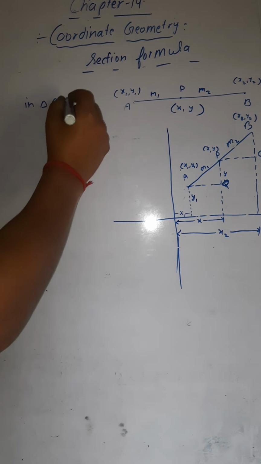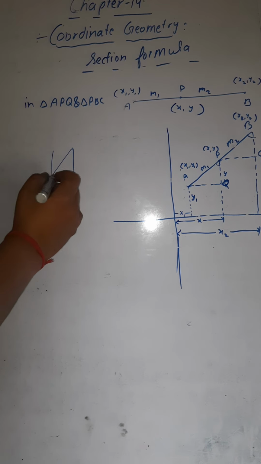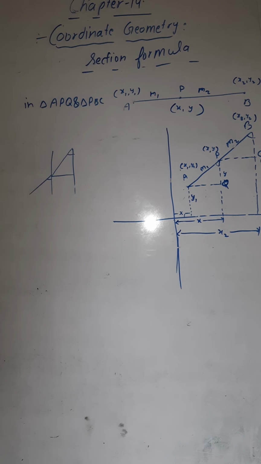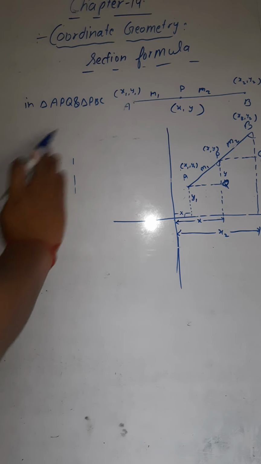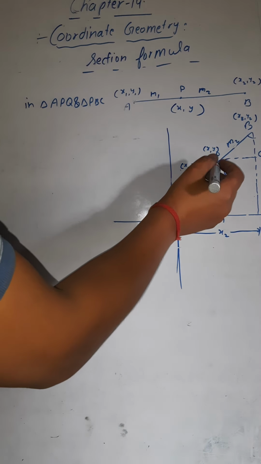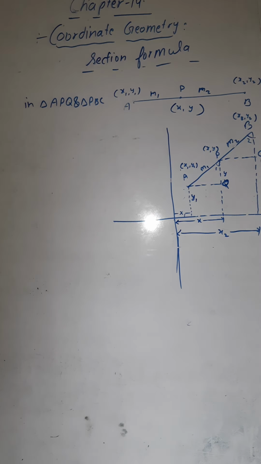It means the angles which they are making here and here would also be equal. Why? Because if two lines are parallel, then the angles made here will be called the corresponding angles. What do we call it? Corresponding angles, and the corresponding angles are equal here. So here you can see angle P, this one is angle 1, let's say this is angle 2. So angle 1 is equal to angle 2.